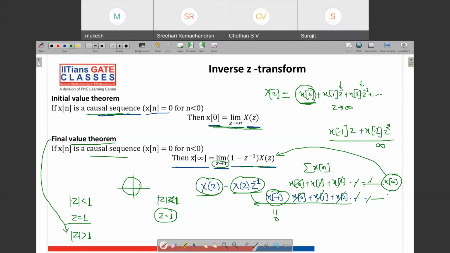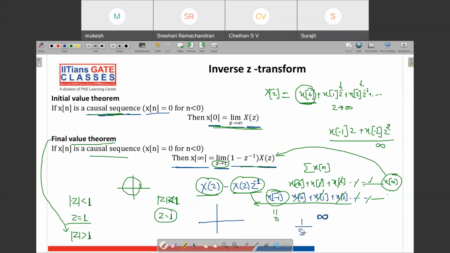Sir, I was just asking how do we know whether this final value theorem gets applied, whether it's inside or outside? It is the same as Laplace. In the Laplace also, I discussed that whenever the pole is at the right half of the S-plane, when you put in the final value theorem, it becomes infinity, right? If you remember from the Laplace.